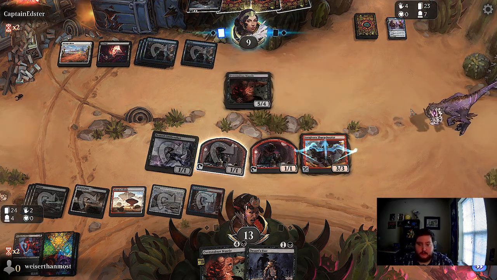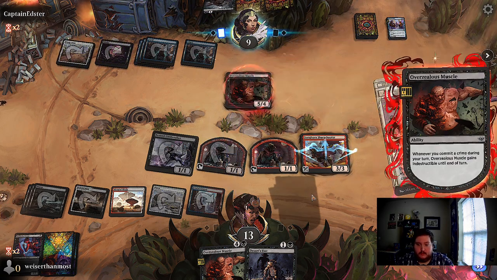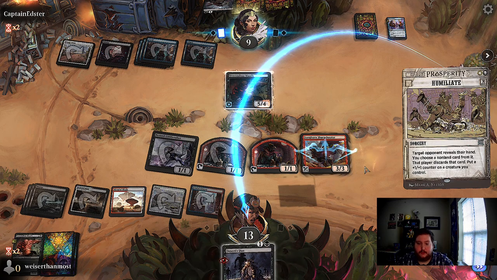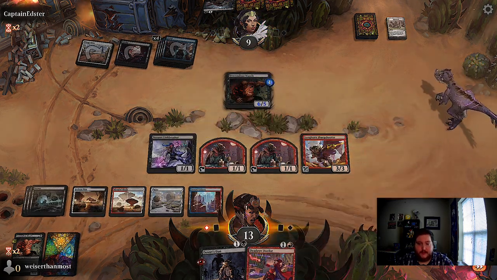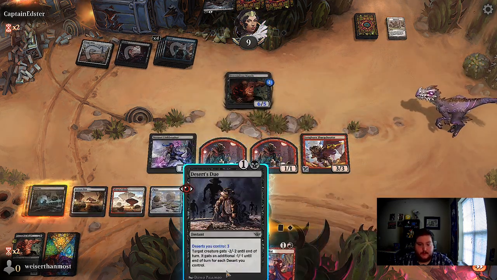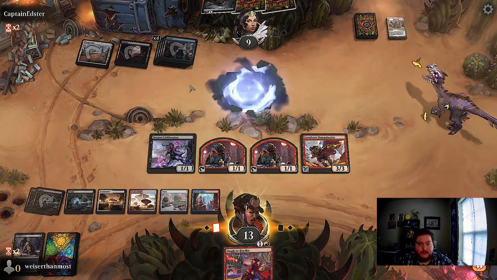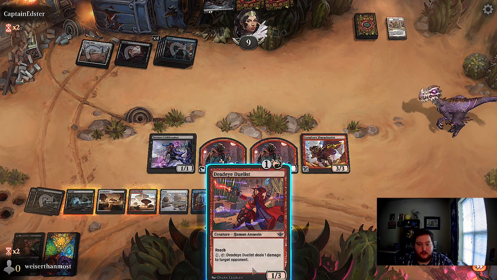Weird. Oh no. Crazy sequence there. Crazy sequence. Wow. But Desert's Dude does kill the Muscle, so I think I just have to kill it while they're tapped out before they can commit any more crimes.